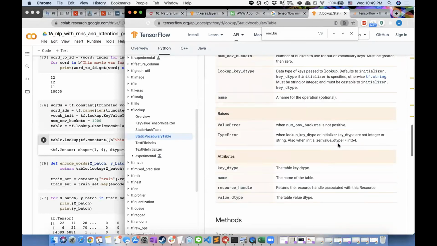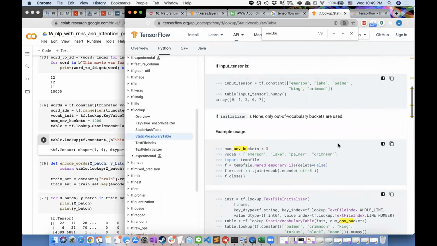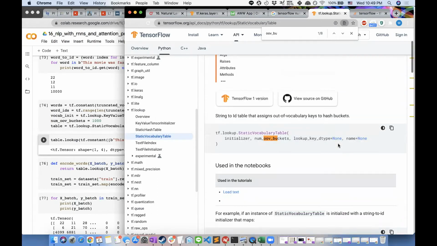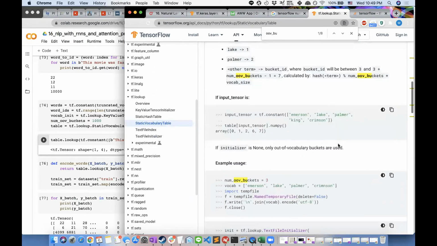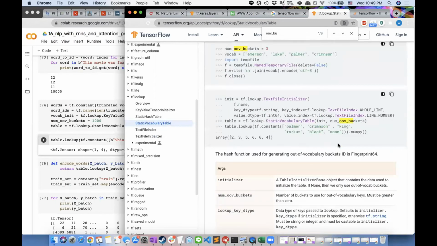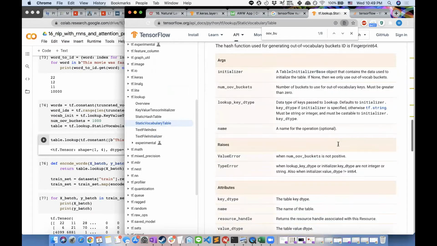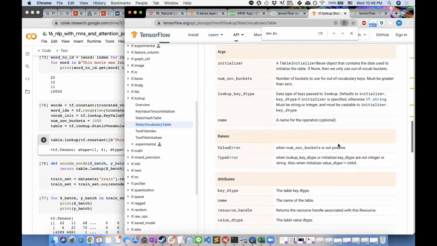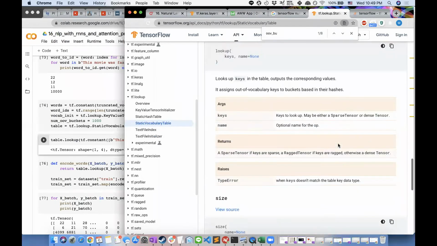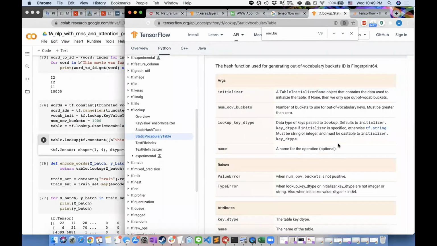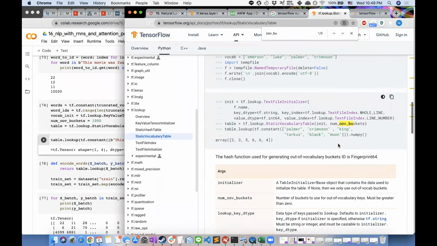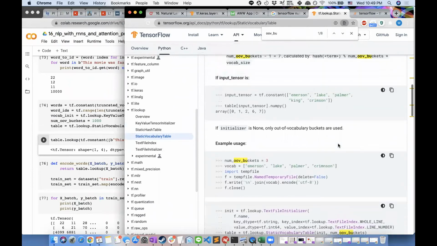Well, you can't run out of space, right? Because every word will get sent to exactly one of the 1,000 buckets. No matter how many weird looking words you have, this method will handle it just by figuring out some bucket to send the word to. And in this scheme, you could have more than one different weird looking word get sent to the same bucket, because it has the same modulo 1,000, it's the same number. That's just the way it works. So it's not a unique way of assigning words to buckets, but at least it gets around the problem of what to do about new words that you haven't seen before.